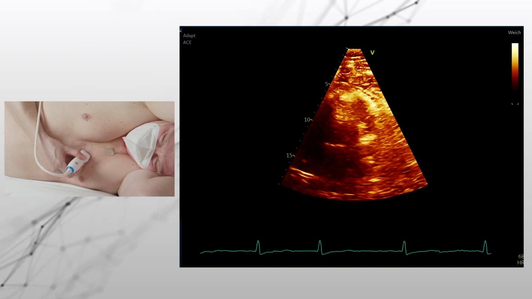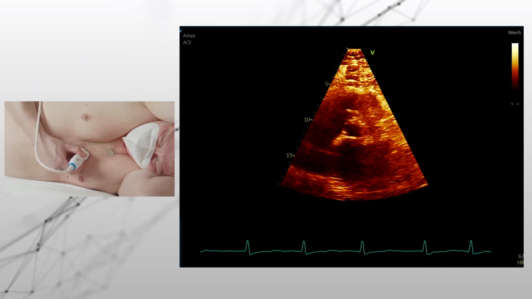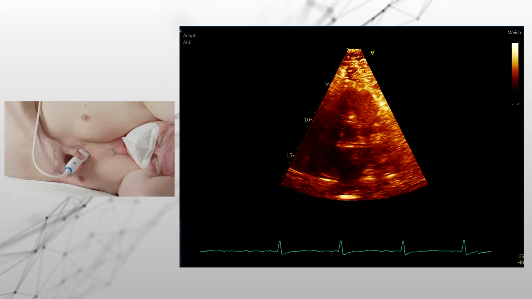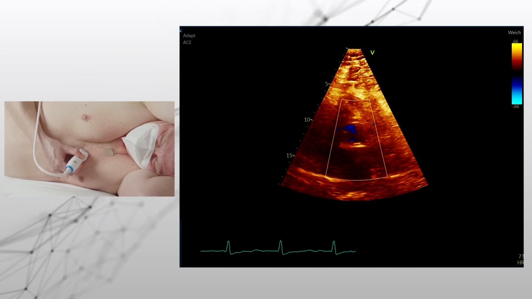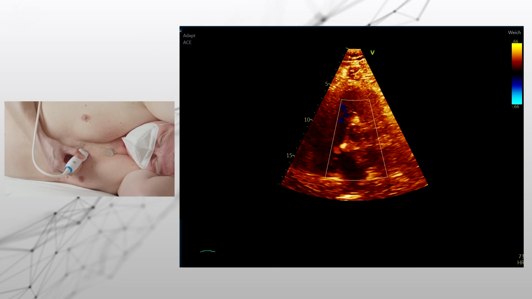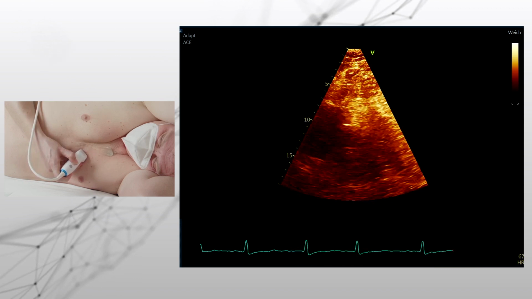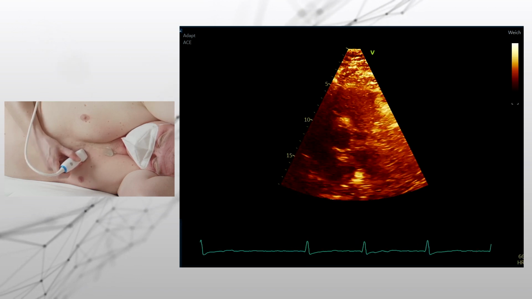It doesn't matter that much when you're used to echocardiography. Of course, you can also start at the midventricular or the mitral valve view, but initially I personally want to see the aortic valve, and in this case the aortic valve seems to be okay, but it's relatively hard to see.